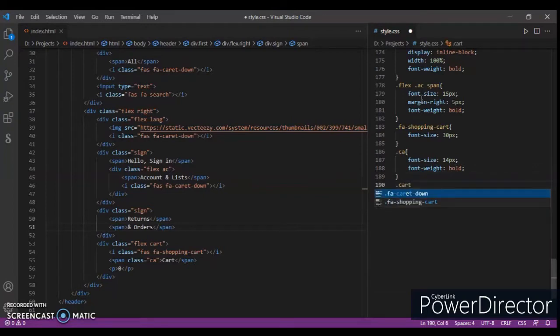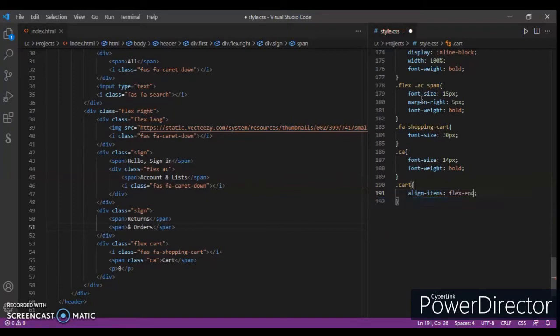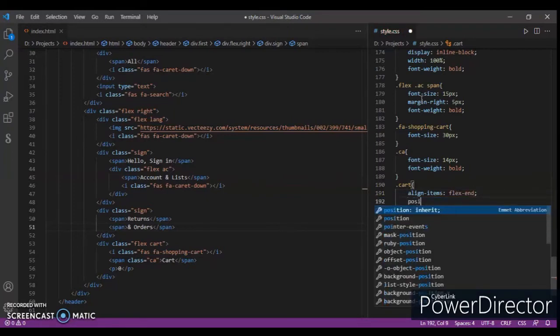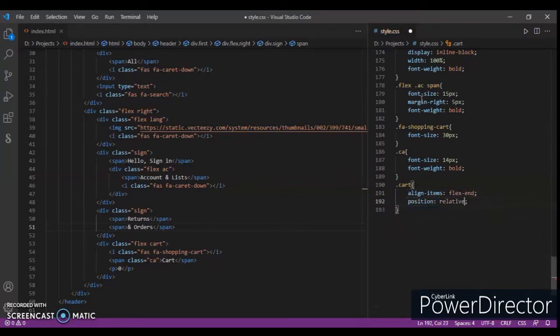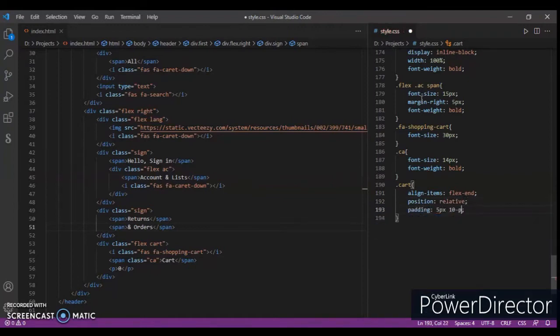.cart align-items flex-end, position relative and padding 5 pixels 10 pixels. Okay.